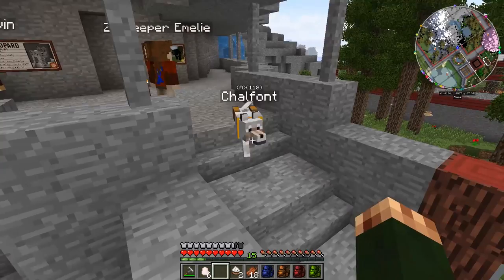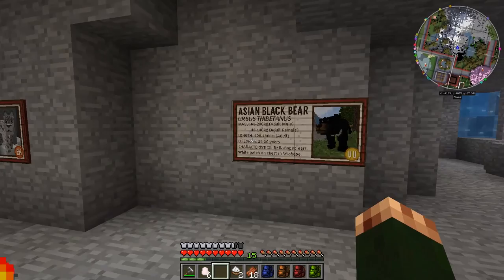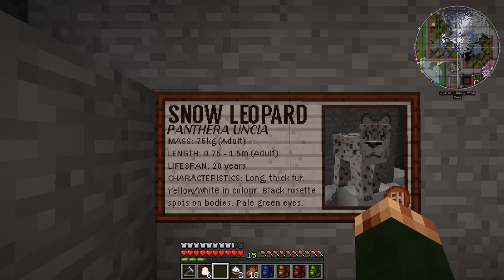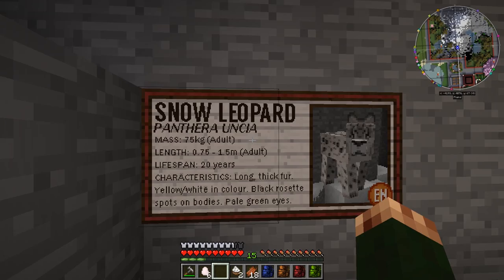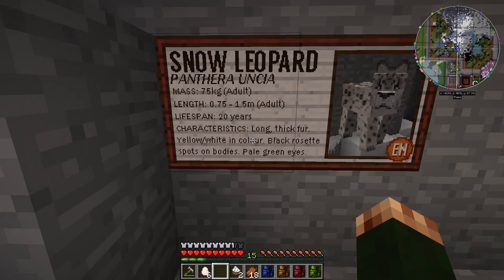So I have added in new paintings around the zoo as well. I've added these little fact signs up here for the snow leopard. And this is a completely new one. So Panthera uncia, mass is 75 kilograms for an adult. Their length from their head to their tail is 0.75 meters to 1.5 meters. Their lifespan is 20 years. Their characteristics are they have long, thick fur, yellow to white in color.